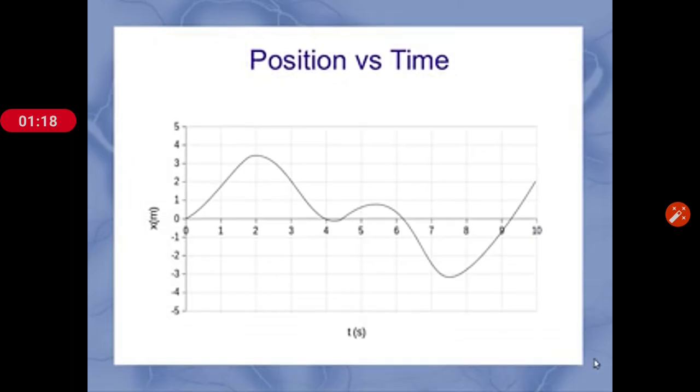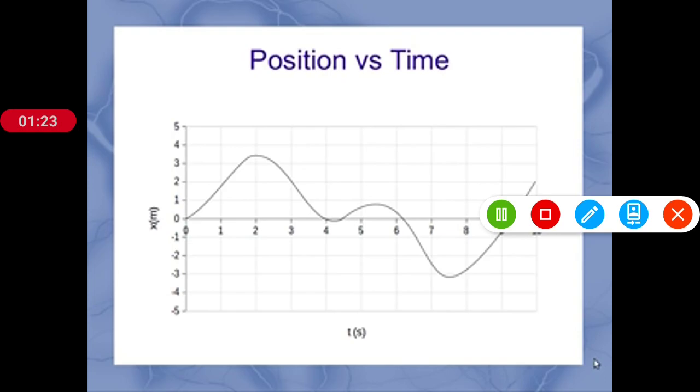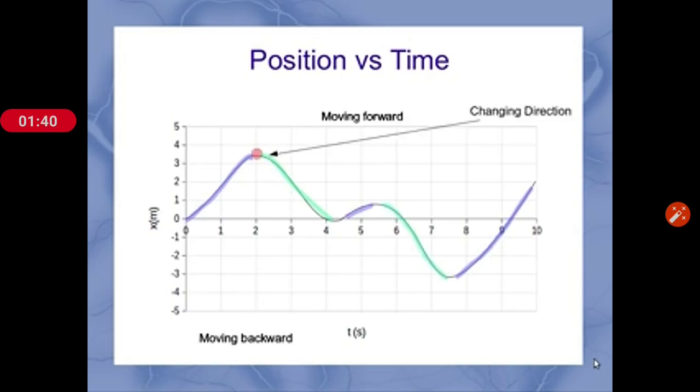Now, if you've got a curved line for your position versus time graph, we can still understand all these same things. In particular, any time that we've got a slope upwards, even if it's a curving slope, we're moving forward. And we see that for all three of these segments here. Slope downwards means you're moving backwards. Now, when we've got these kind of curves, we don't necessarily stand still, but these places where it flattens out is where we've gone from moving forward to moving backwards. So you change direction. And that's going to happen anytime you've got one of these inflection points in the curve.